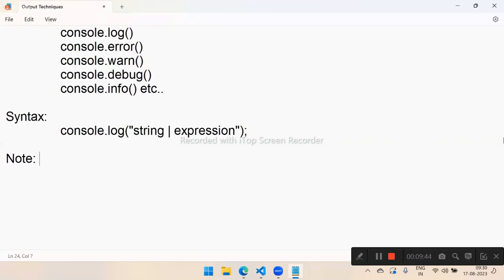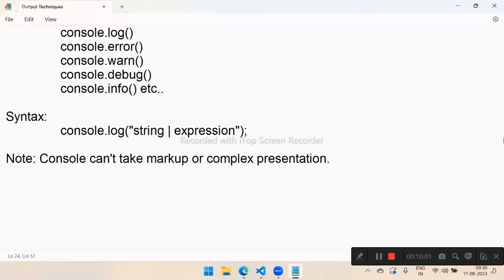Note that console cannot take markup or complex presentation. It is only plain text or expressions.